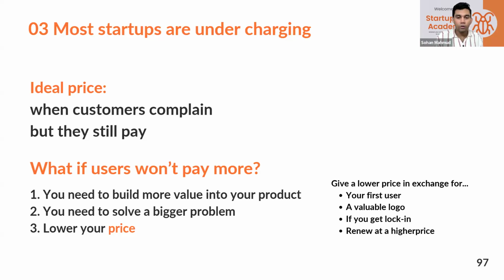But what if they don't see more value? You need to solve a bigger problem and lower your price. But if you lower it, it's going to be a cost for them as well. So give them a lower price. You can give them a lower price if you get lock in, and then you renew at a higher price.